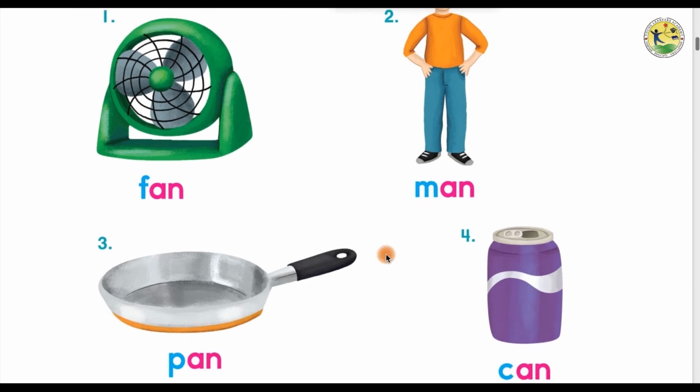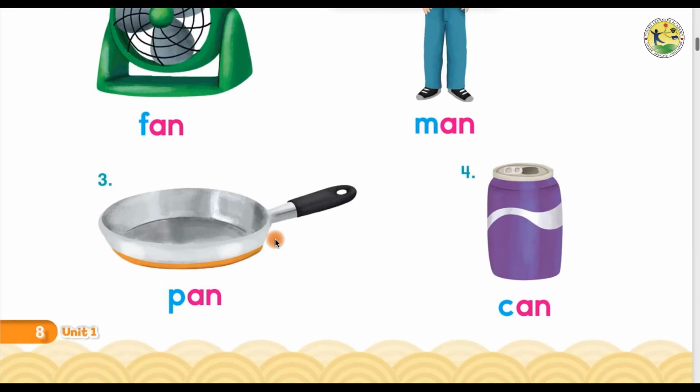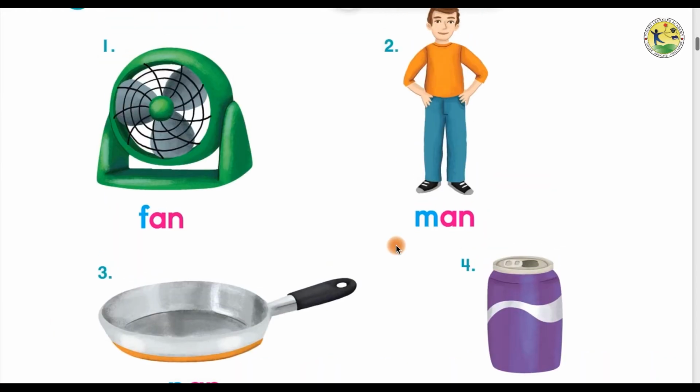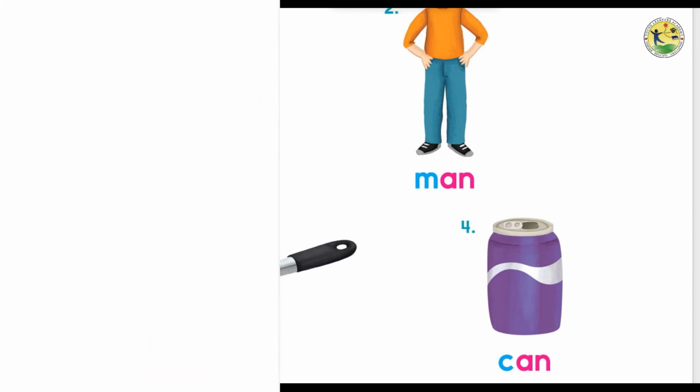So next one is green, black, and gray. It makes you cold. What is it? Fan. That's right. Ready? Next one. You find this in the kitchen. You can cook food with it. What is it? Pan. Great job, everyone. Good answers. Okay, so keep watching the video again.